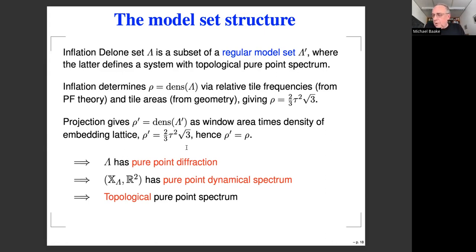And by the general correspondence theorem, we know it has pure point dynamical spectrum. And because it's a primitive inflation system, we already knew that the eigenfunctions are continuous. So we have topological pure point spectrum. And now at least we see a geometric reason that I think gives a little more insight than the overlap algorithm, because we have seen that lifting this structure, we precisely get everything that we would have from such a projection. And that these quasi-periodic sets, or mean quasi-periodic sets, are obtained by projections with bounded windows. That's a fairly simple to understand construction. So that's really the structure.